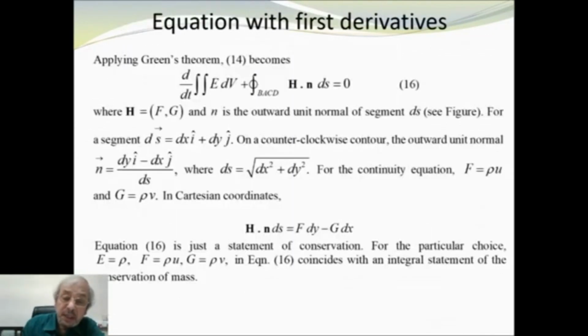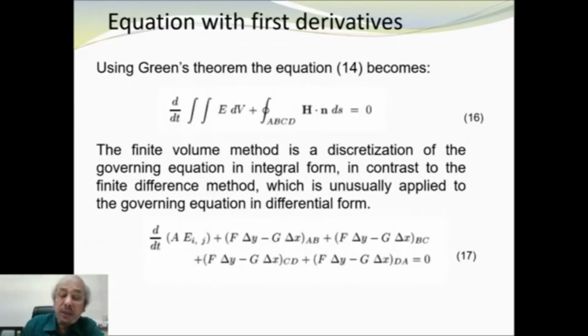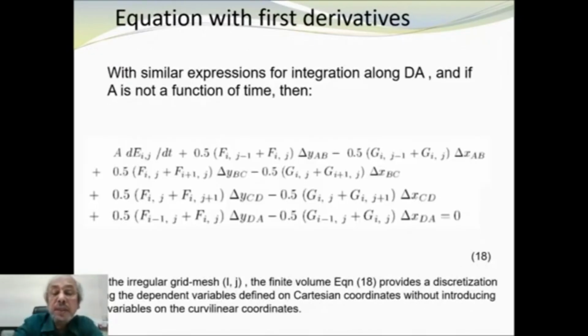But in the finite volume methodology, we'll get finally the governing equation, which is equation 18 for the element. Now we have to vary the indices. That means i has to be varied from i equal to 1 to i max, j equal to 1 to j max, or it is usually j equal to 2 to j max minus 1, i equal to 2 to i max minus 1, because when you go to i equal to 2, already i equal to 1 point will come, and that will be the boundary point. Similarly, j equal to 2 will start, because j equal to 1 point will be the boundary point. When we define the equation at j equal to 2, already j equal to 1 will be included in the discretized form.